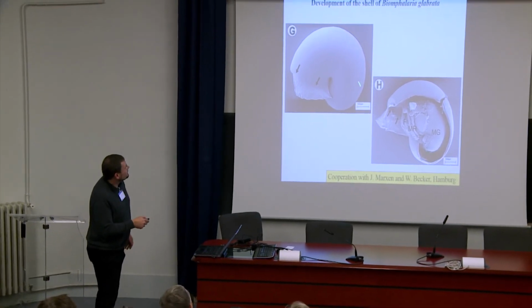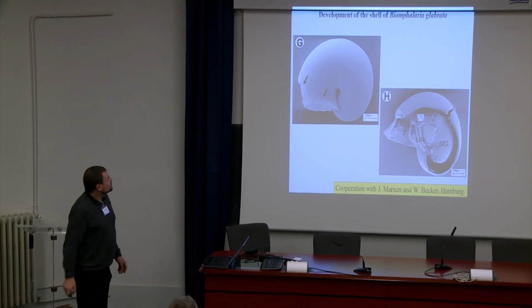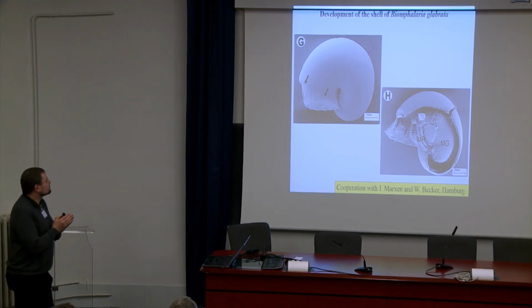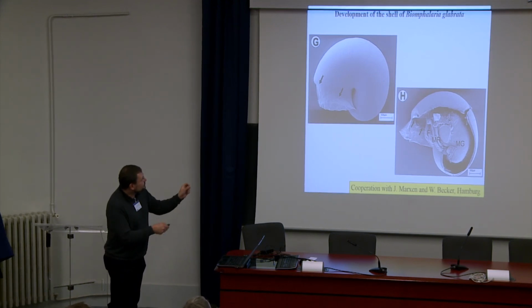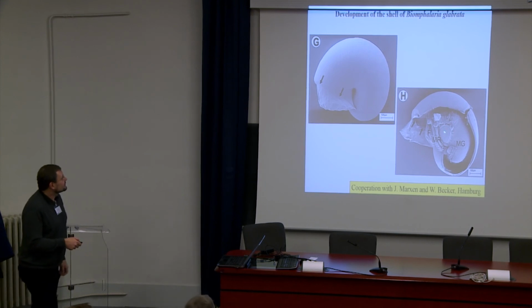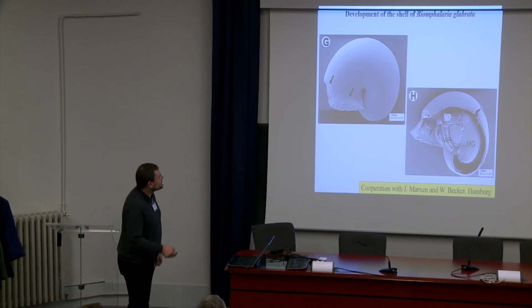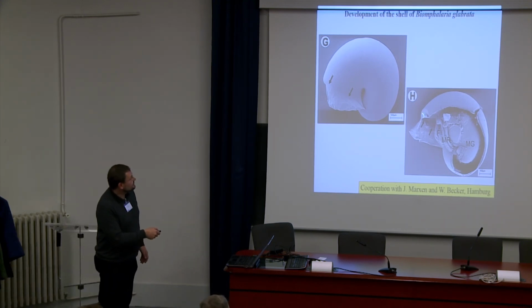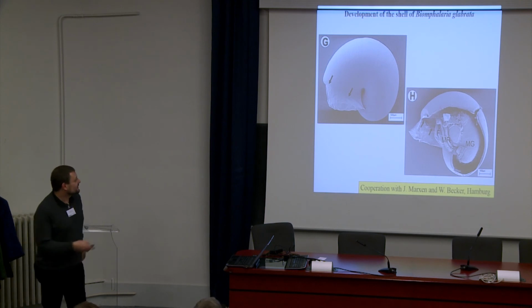Now, this was crystallography; now we look at the structure. If you want to analyze the structure of a growing snail shell by scanning electron microscopy, of course you can take such an object, an embryo, take it out of the egg and cut it open with tweezers. It's very sensitive work, but it's possible. And then you can have a scanning electron micrograph and look at the shell. The problem is you always see the shell and all this organic material inside the snail as well. And it's very difficult to dissect such an embryo which is only a few hundred micrometers large. So biologists can do this. I could not do this.